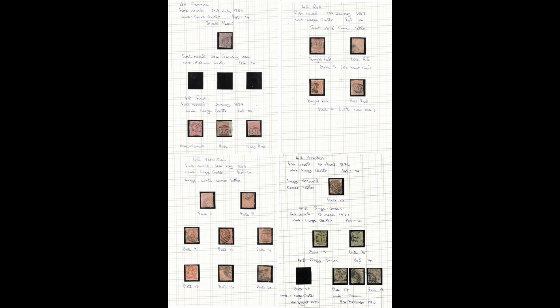Printed plate 15 and 16 in sage green. And then changed it again to grey brown, and printed plates 17, 18 in grey brown. So as well as having the different watermarks, the different size check letters, you've also got 3 different colours.